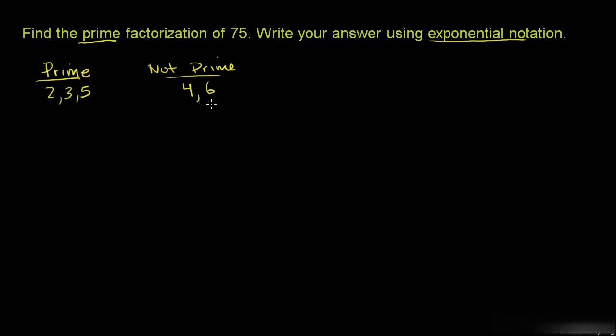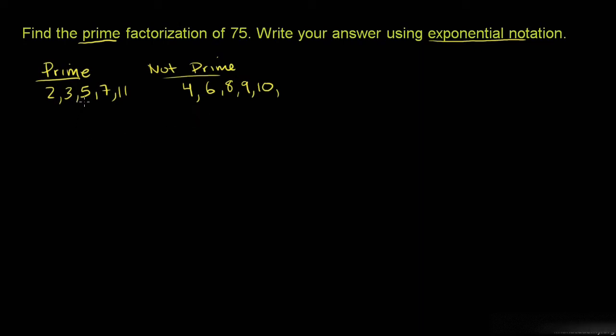So 5 is prime. 6 is not prime because it's divisible by 2 and 3. I think you get the general idea. You move to 7. 7 is prime. It's only divisible by 1 and 7. 8 is not prime. 9, you might be tempted to say is prime, but remember, it's also divisible by 3. So 9 is not prime. Prime is not the same thing as odd numbers. Now if you move to 10, 10 is also not prime, divisible by 2 and 5. 11 is only divisible by 1 and 11, so 11 is then a prime number. And we could keep going on like this. People have written computer programs looking for the highest prime and all of that.